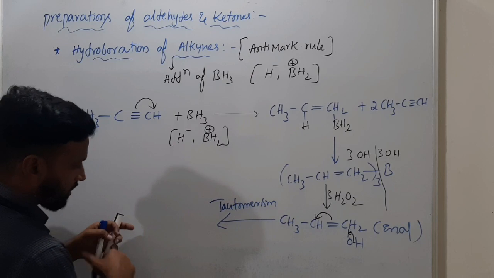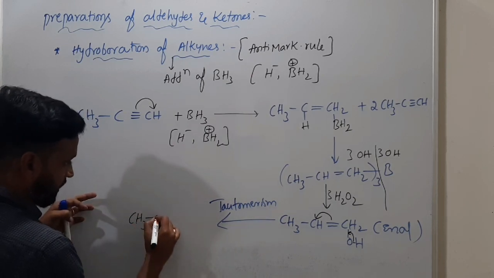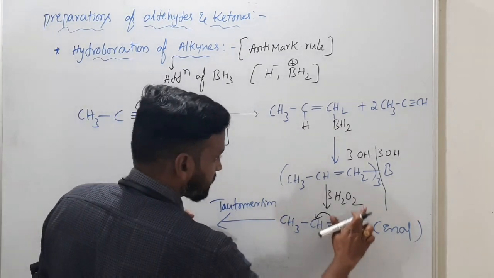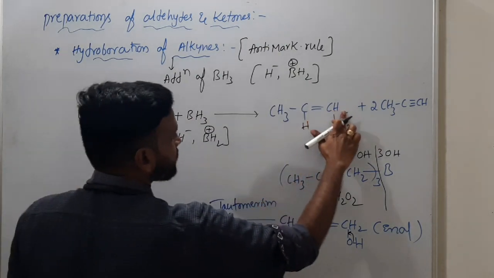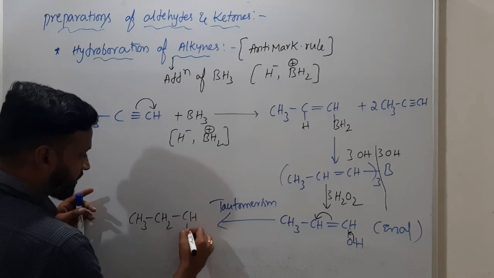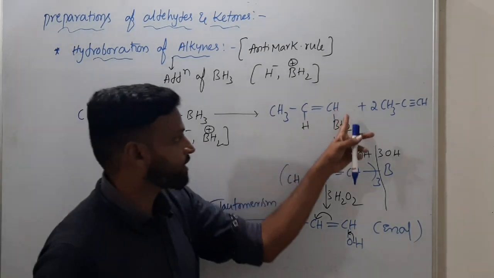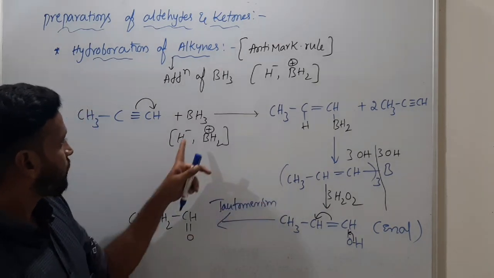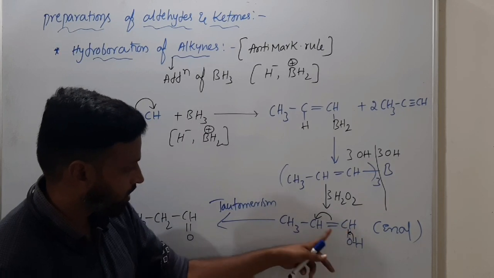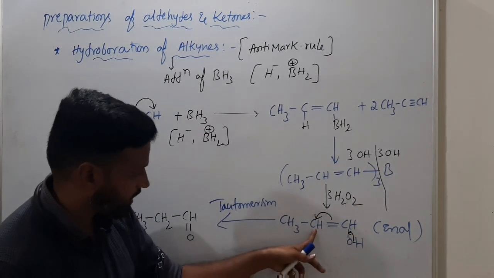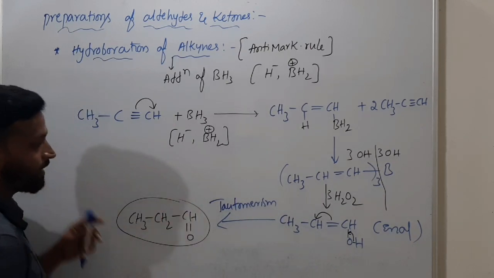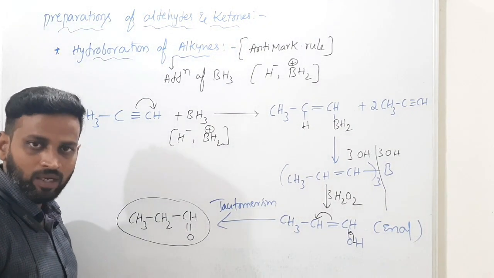Tautomerism. On tautomerism, this turns to CH3 and CH2, and I have written more hydrogens here, right? So only one hydrogen, sorry, and here CH and CH, and therefore here you have CH double bond O. Sorry sir, here CH BH2. Okay, so BH2 was added there. CH whole thrice. CH double bond here, so CHO, and this has a minus charge, so H plus will come over here. So CH3, CH2, CH double bond O. That means what is it? You have an aldehyde. You have an aldehyde, right?